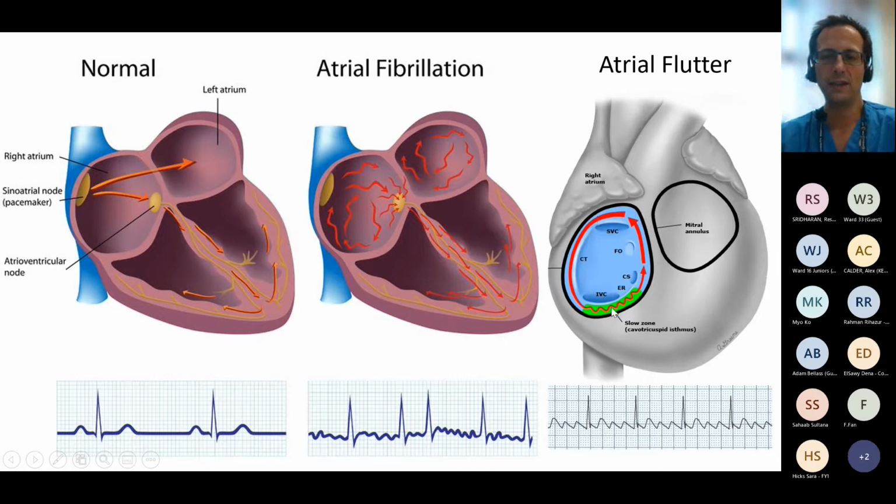But very often, happily, the AV node in most people will conduct at a rate of 150. So you often end up with a heart rate of 150 and 2-to-1 block with this flutter circuit. But it could be 3-to-1 or 4-to-1, and on an individual ECG, you might have bits that are 2-to-1 and bits that are 3-to-1 and bits that are 5-to-1. So you can get an irregular appearance, but you have to have set RR intervals, which are a ratio of flutter circuit to the RR interval.